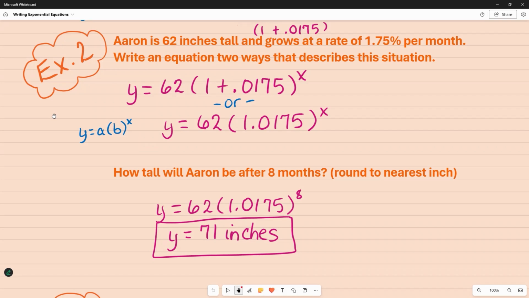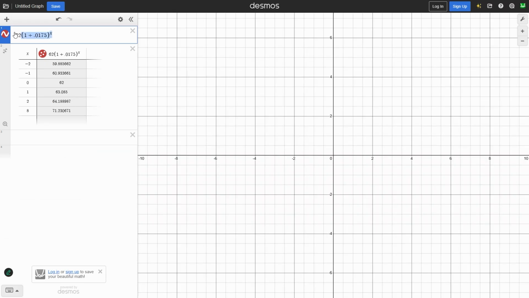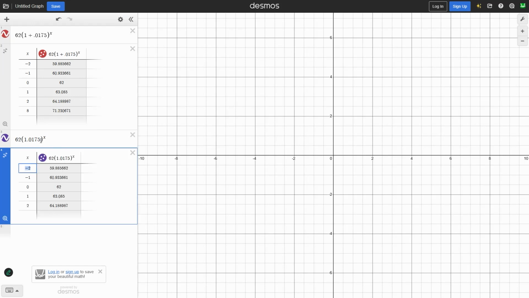Let me show you what it would look like if you use the other formula. What I'm going to do is I'm just going to copy this, paste it. I'm going to take out the plus sign, and that's my correct formula. Do not do that if there's a minus sign there, because you actually have to simplify it. You can't just take the minus sign out. Now I want to make sure I'm on this row. Go to my gear setting and select this table. I can see that my expression matches, and I'm going to go and type 8. And I will notice that my answer is still the same, even though I used a different expression.